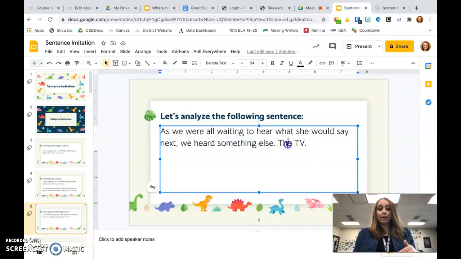And then we have a fragment, just two words, a thing. So the TV is just a noun. So that's pretty simple. So using as to establish a time, and then a contrasting independent clause. So it's the same people, but it's like one thing happened, but then it was something else. So I know it's got to be slightly contrasting or unexpected, and then you end with a fragment that's just a noun.